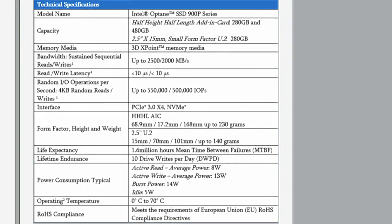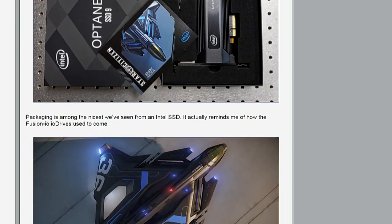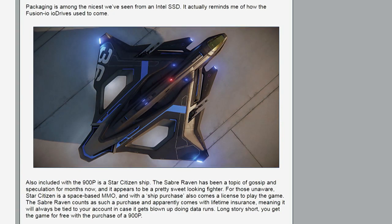So, you know, we've been waiting. I don't know how else to put it, right? You know, the 900p was supposed to support PCI Express 4. This is not true. And as Alan dug up, it turned out to be a foreign vendor mistaking or confusing PCI Express 4 lanes with the recently drafted PCIe 4.0 spec, which has not been pushed back upon, but doesn't exactly exist yet in a physical manifestation you could build a drive for. Right. There were lots of listings, oddities, the usual rumor marketing.